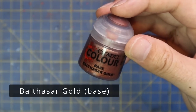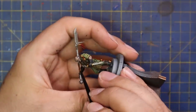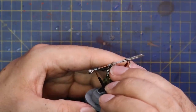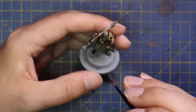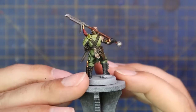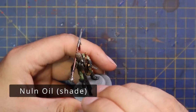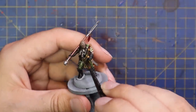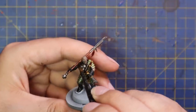After that, we moved over to Balthasar Gold for the haft of the weapon he's carrying over his shoulder — they decided to do that in a brassy color. That thing must be heavy, but he's a Deathworlder so I'm sure it's nothing to him. Taking my time doing the haft and not hitting anything else. Then we move over to Nuln Oil and wash the entire miniature down. We also painted up the little floating servo book thing with the same colors.